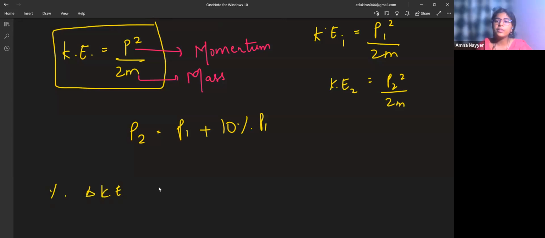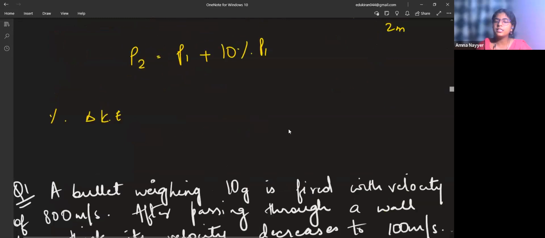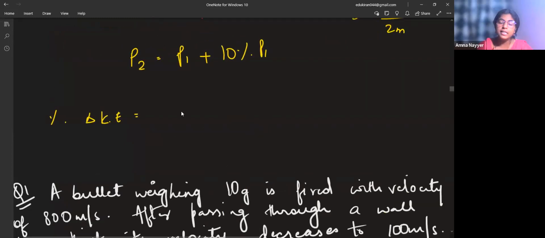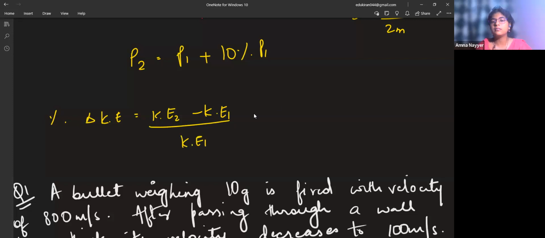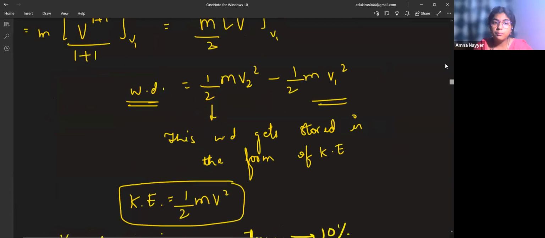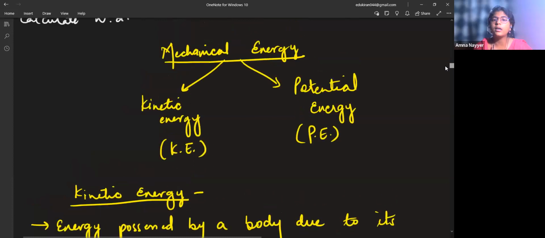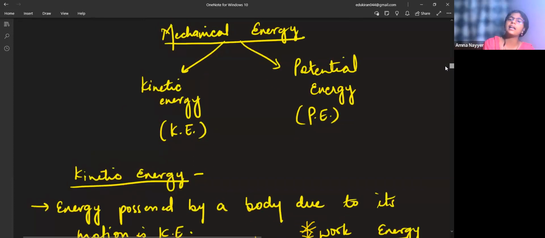And how do we calculate the percentage change in the kinetic energy? This is K2. How do you calculate the percentage change? Final minus initial divided by initial. So final is KE2 minus initial is KE1, divided by original, KE1. And for percentage sign, we multiply it with 100. This won't be clear just now. We'll practice one question, that will only be helpful. But from here, start noting it down. Wherever you've not understood, ask me, get it clarified.